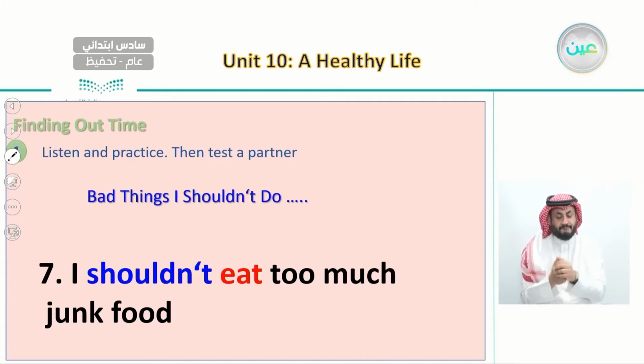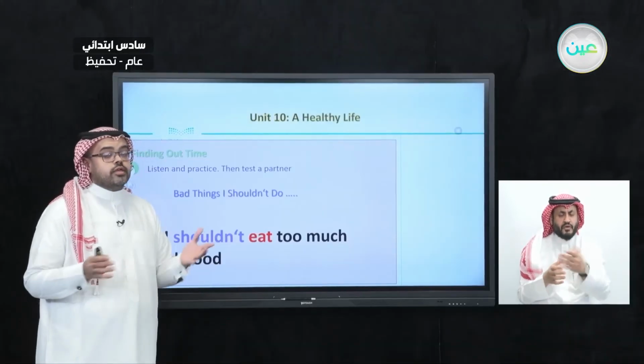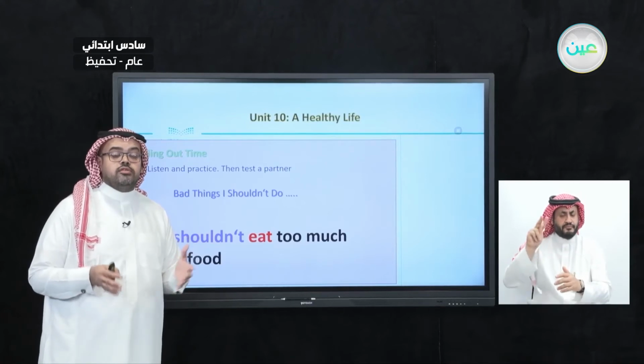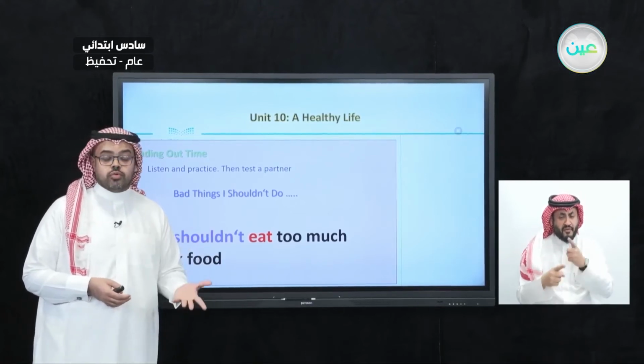So now, of the bad things that I shouldn't do, number 7, I should not eat too much junk food. I shouldn't eat too much junk food. So what do you mean by junk food? It is the type of food that is made quickly, like what we call fast food.